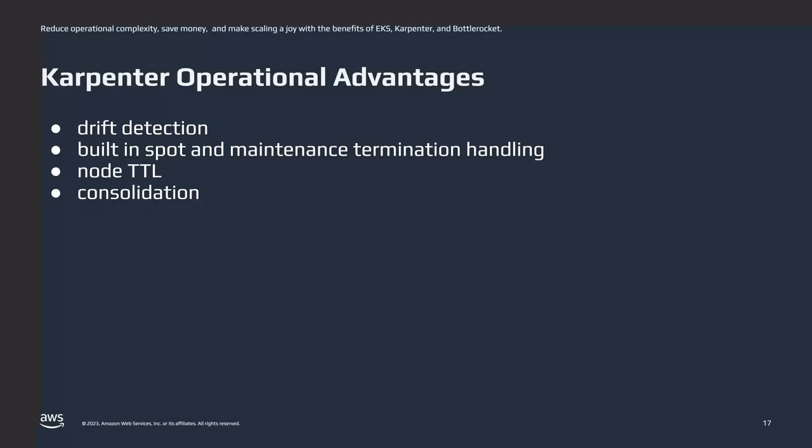And Karpenter also lets you put a time to live limit on your nodes. So we have ours set to 14 days. And when the nodes reach that TTL, Karpenter will drain and replace them. So it's just another method to keep your nodes fresh, up to date with security patches. And then with the consolidation feature, Karpenter will actively move pods around when workloads can be moved to other nodes in order to better bin pack the cluster and save on compute costs. And it can also actively replace nodes when a cheaper equivalent node can be used.